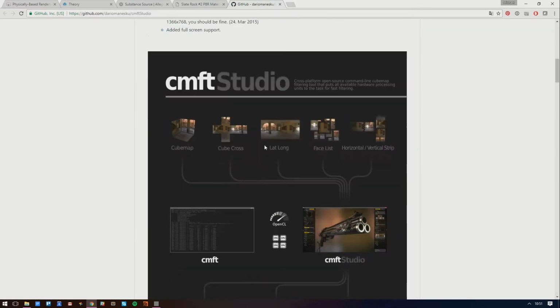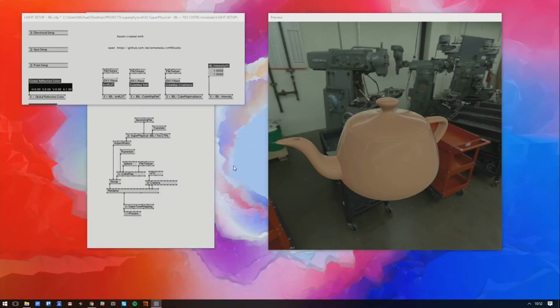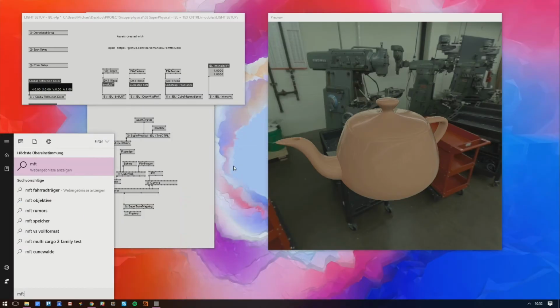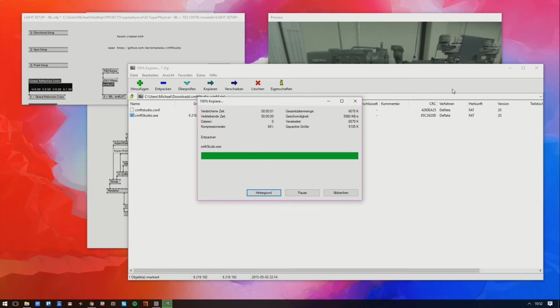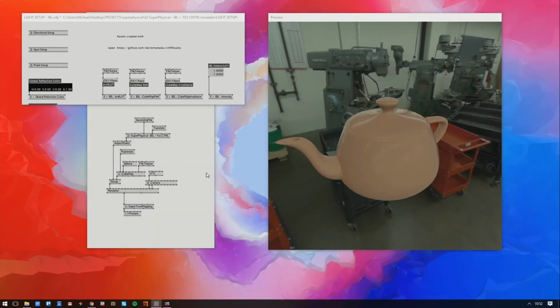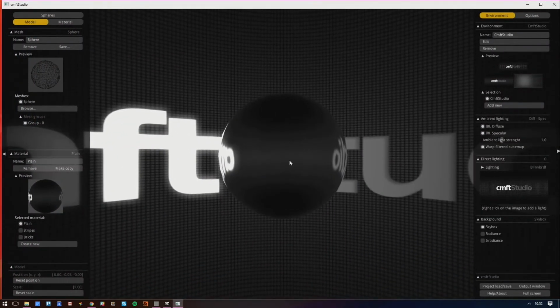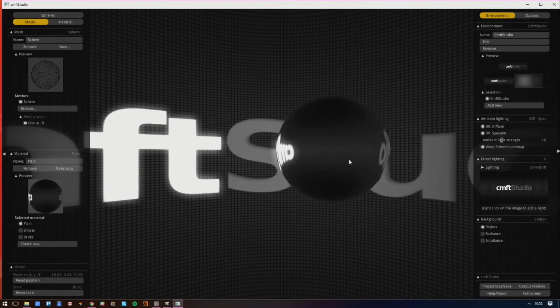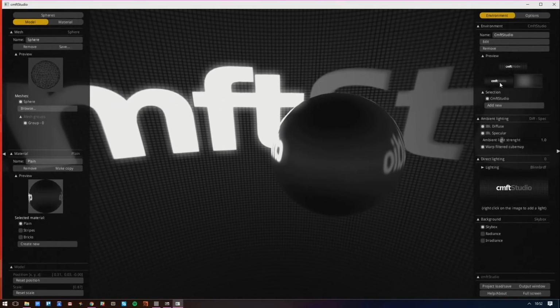I will just quickly show you. It's an open source tool. I will just open this for a second. I won't explain this tool, but with that you can generate the two textures you need.